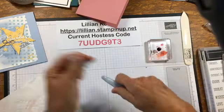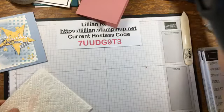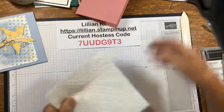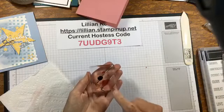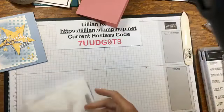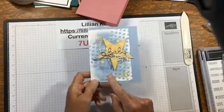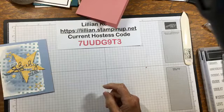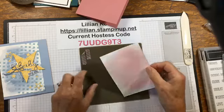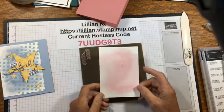I'm going to put the lid on here. Put that to the side. And how to clean this off? You just rinse it under the tap or use a wet wipe or paper towel. It just washes right off. So we've got that done, and I actually did one ahead of time so that it would be like this. I think I like my new one better, but it doesn't really matter.